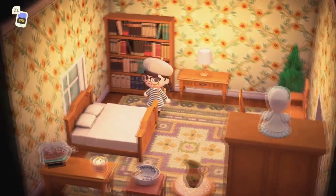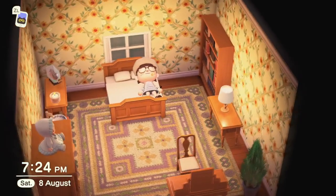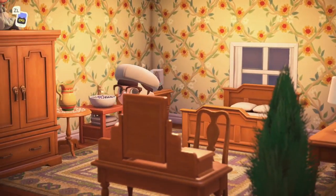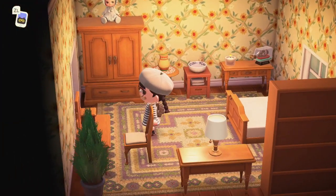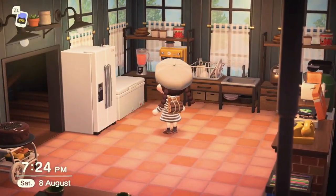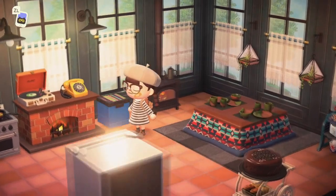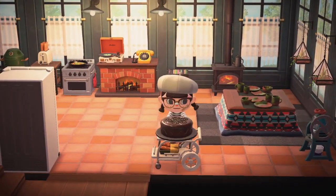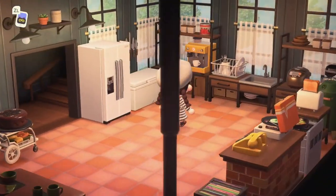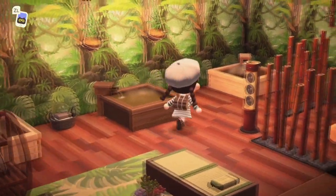Wait, another room — oh is this like a bed and breakfast? I think it is! It has to be, because you have sinks inside the room. No house needs this much stuff! Oh my god, I love it — look at this cake, yum yum yum! I love that. Oh, and the sauna upstairs — wow, I want to stay here as a guest! I need to stay here!